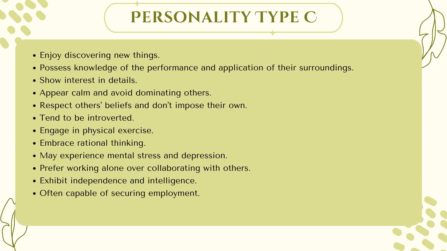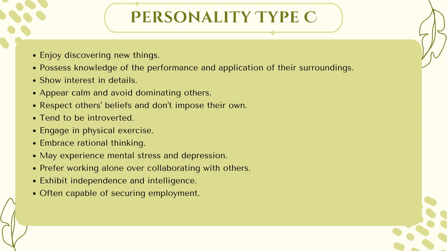Then we have the personality type C people. The features of these people are that they love discovering new things. They know the performance and application of things around them. They are interested in details. They seem calm and do not like to dominate the opponent. They don't impose their behaviors on anyone.